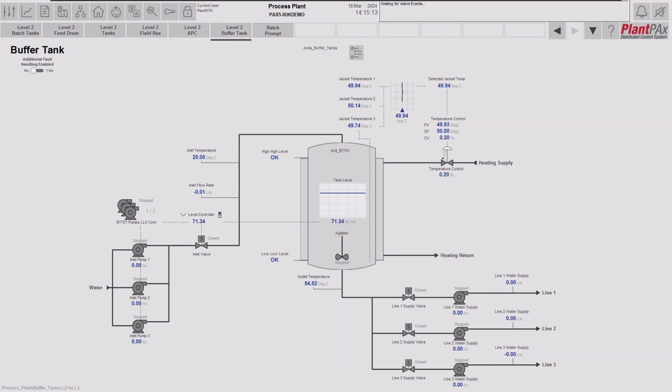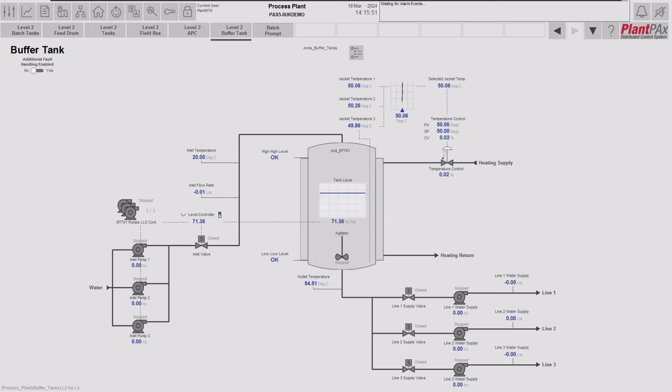A key philosophy of the library of process objects is that it should be easy for a user to understand where problems are, what those problems are, and, if they have the security to do so, have the ability to apply substitutions or enable simulation to get your process running. You should never need to open up those engineering tools and make changes inside a controller to get you through an issue on your plant or to understand what those issues are.